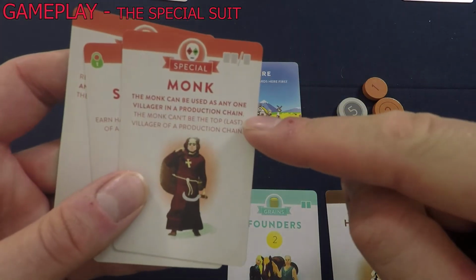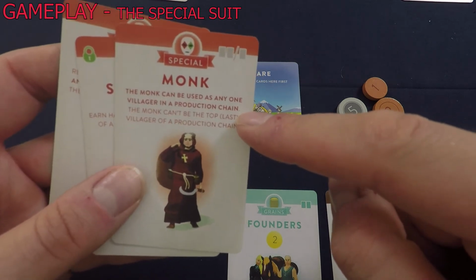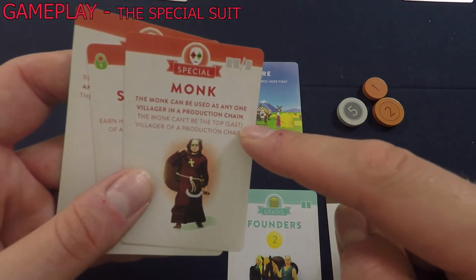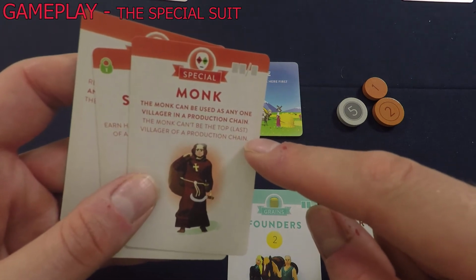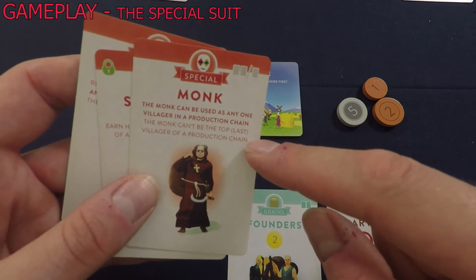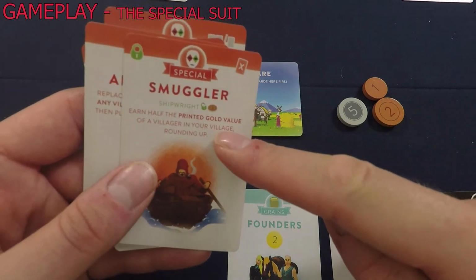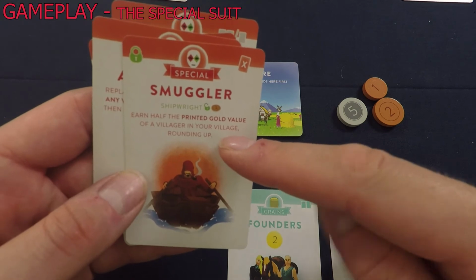The monk just takes the form of one villager in a production chain. So if you're missing the Spelunker and you need to get from the Seeker to the Jeweler, you can use the monk as a stand-in for the Spelunker. Note that he cannot become the Jeweler. He cannot be the top card in the chain. He can only become one of the middle parts of the chain. The Smuggler, you'll notice, is locked by the Shipwright as well. And the Smuggler will earn you gold based on one of the other villagers in your village.